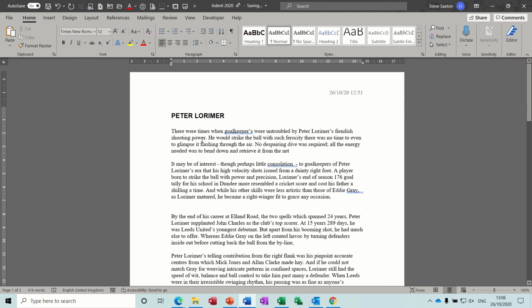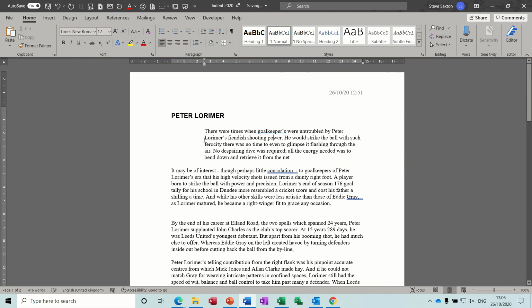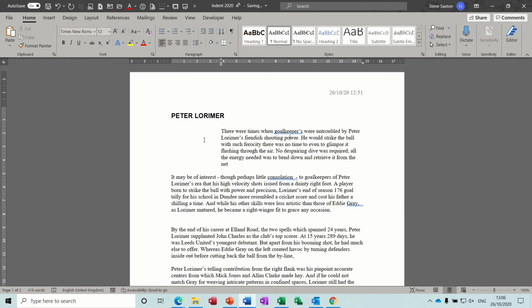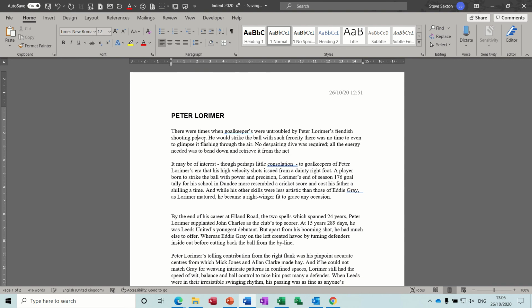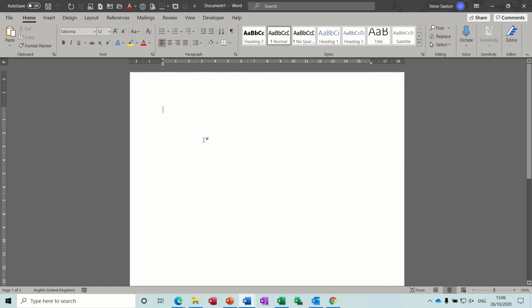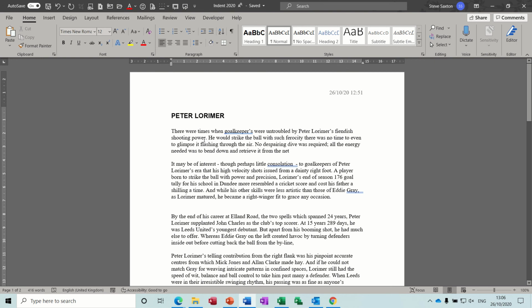The key command to put a left indent on is Control and M. Every time I do Control and M, it's moving across 1.27 centimeters. And if I do Control, Shift and M, it will move back. Now, I don't usually teach people that in my classes because it's very close to Control N, which is, I'm sure you know, new, which then does that and causes a bit of stress because people think they've lost all their stuff. But Control M, Mike, is the key command for increase indent.